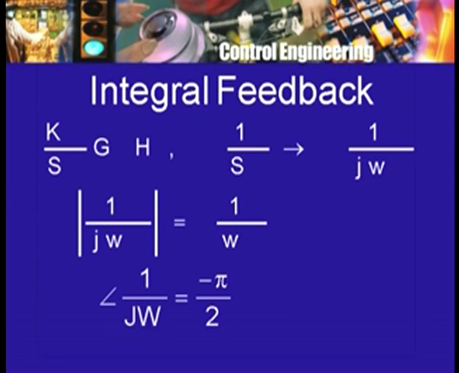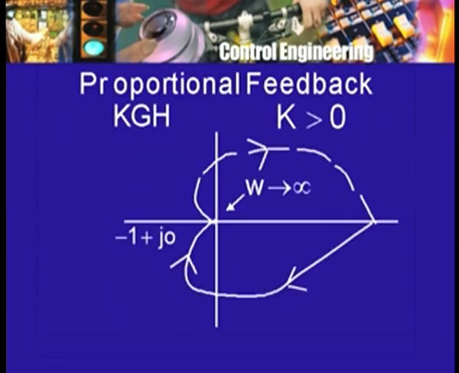Secondly, what is the argument of 1 over j omega? As I told you just now, because of this factor j in the denominator, the argument of this is minus pi by 2. So, in this diagram, two things are going to be added or acted upon. First of all, there will be an additional phase shift of minus pi by 2. Secondly, there is a gain which is going to be very large for small frequencies, that is corresponding to this point, and it is going to be approaching 0 for very large frequencies. As a result, the polar plot is not going to look like what I had drawn earlier, but it is going to look as follows.